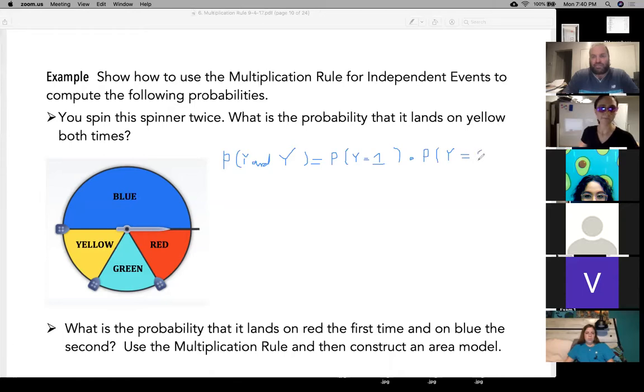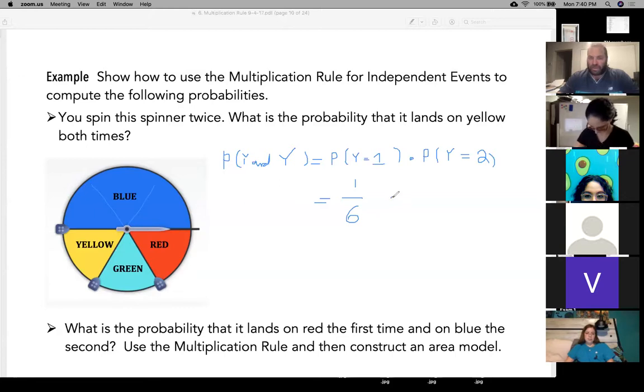Now, what is the probability that the first one is yellow? 1 out of 4. Well, it's not 1 out of 4. You're probably saying that because you see 4 possible landing zones, correct? But are those 4 landing zones all equally likely? And the answer is no. Blue is 3 times as big as the rest, right? So you have to imagine that you're really subdividing blue into 3 parts, so that's 1 out of 6, correct?